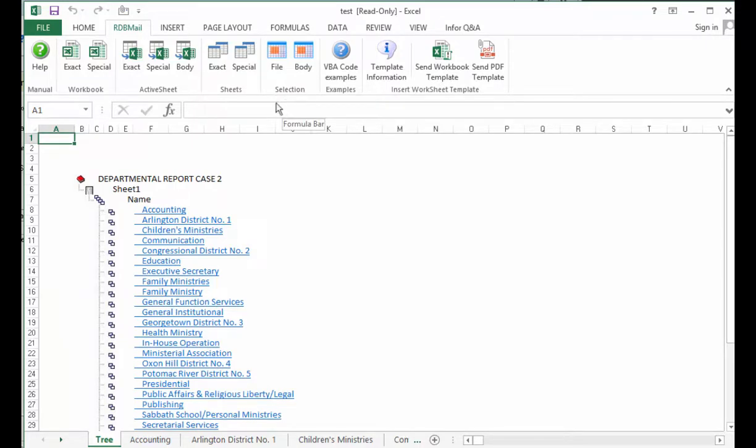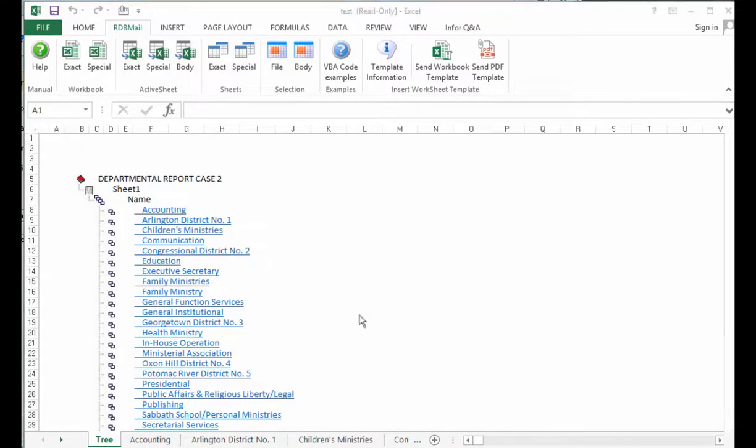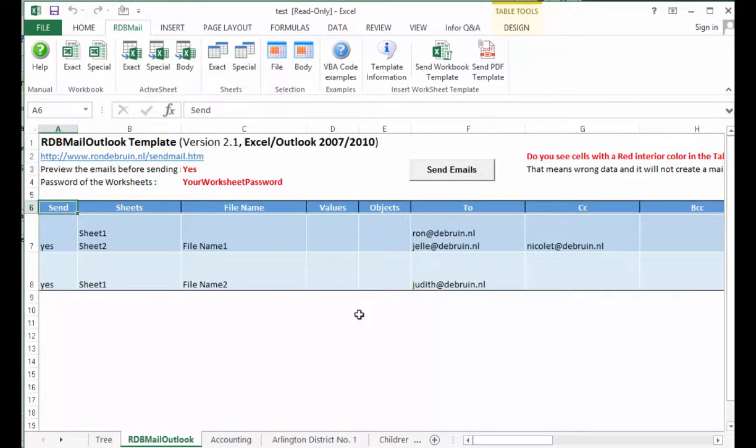So it really isn't part of our worries now about sending out bulk emails, but this little button right here is. And so let's open that, and what that's going to do is the Visual Basic is going to insert a sheet that looks like this.